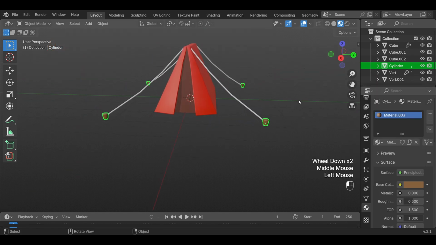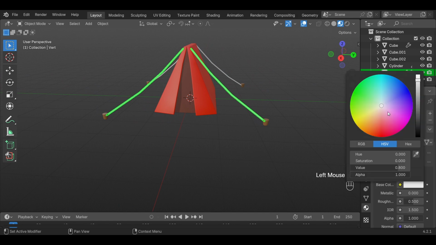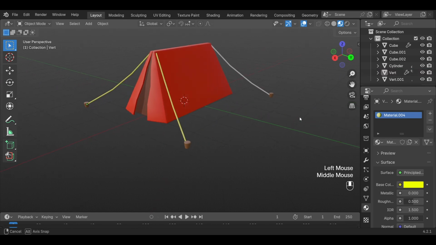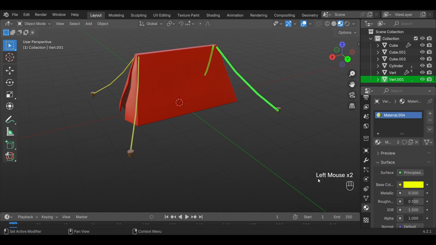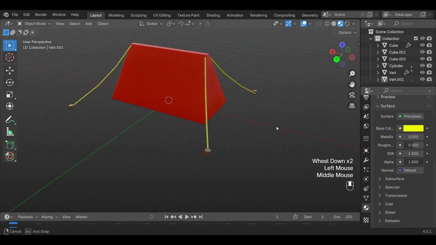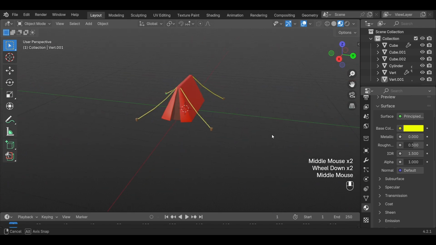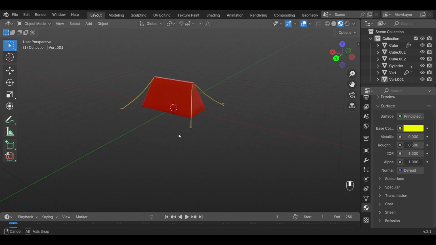Usually these are bright to make them easy to see, so I'll make them a nice bright yellow. And just like that, we've modelled a stylized tent in Blender.